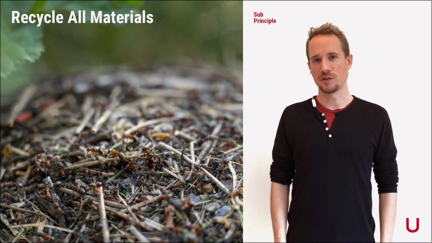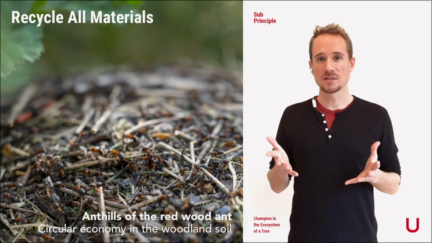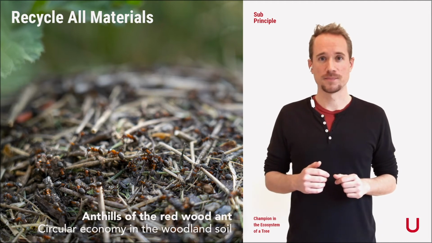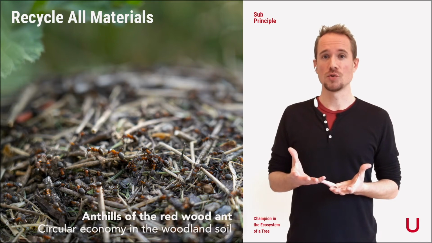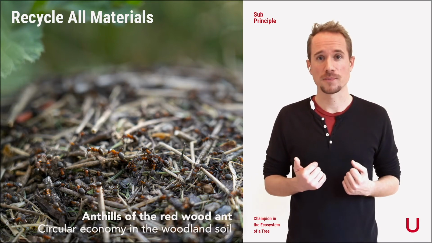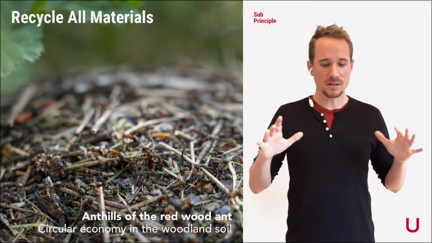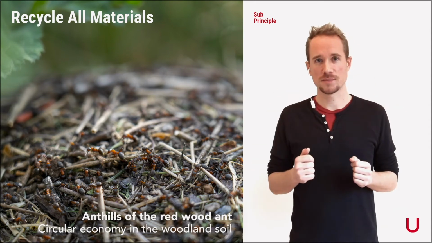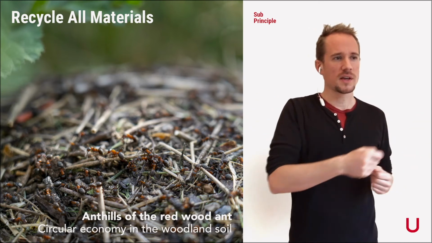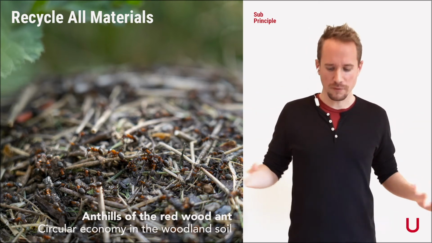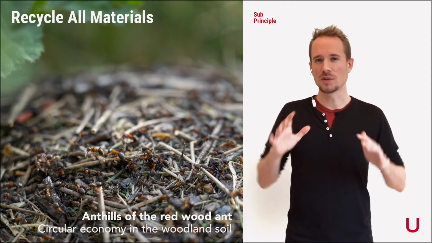Recycle all materials. And our example in nature for this principle are anthills of the red wood ant and the circular economy that they manage to develop in a forest. So these red wood ants often build huge anthills, and they collect especially spruce needles, they collect little twigs, and often they start building an anthill on the stump of an old dead tree.